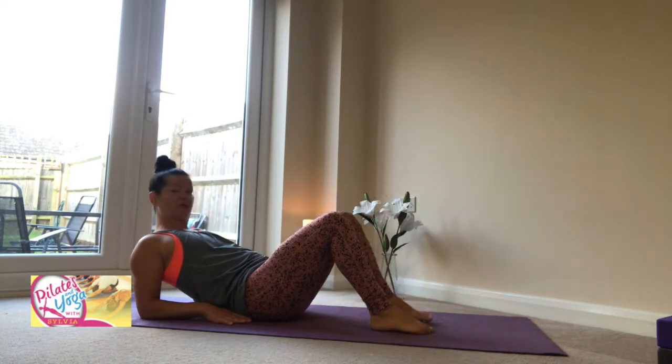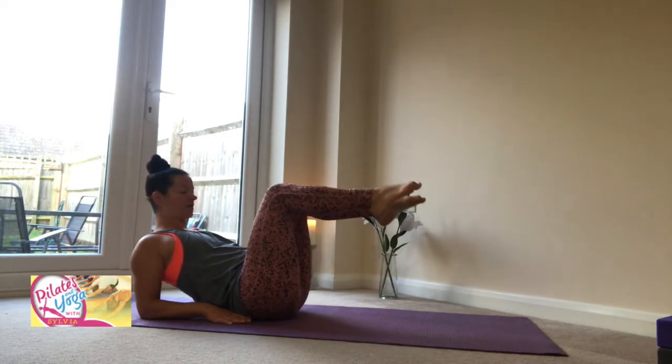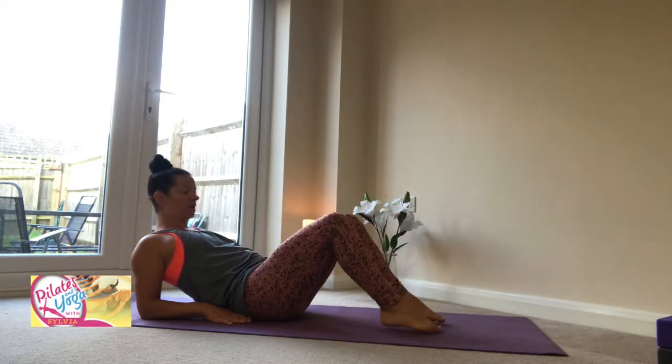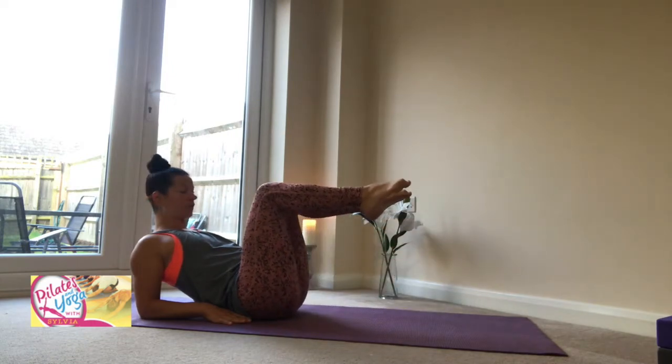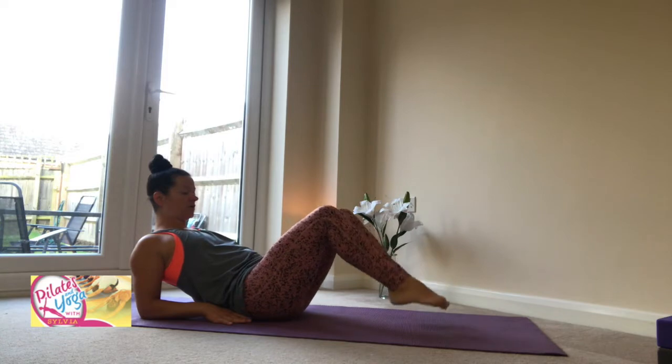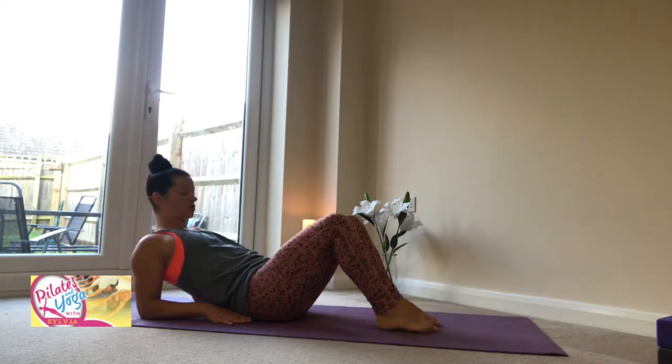Next time, if you'd like to try, let's lift both legs. So you're going to find both legs floating up, knees aligned with the hip, and then both legs floating back and down. So the hard part is on the way down. When you lower the legs down, you're going to find that your chest wants to lift up and an arch starts to happen in the back.